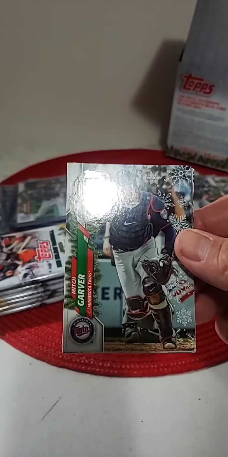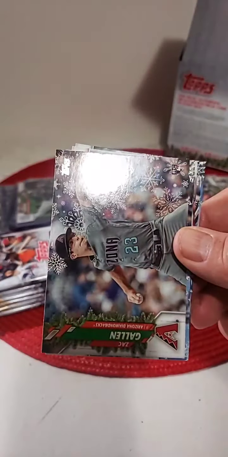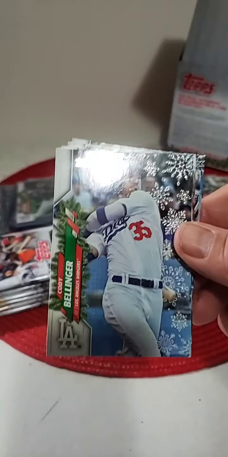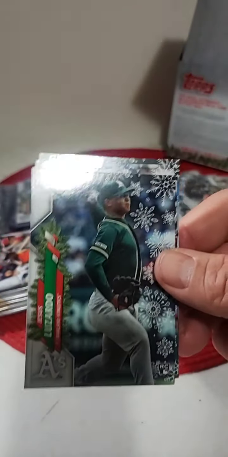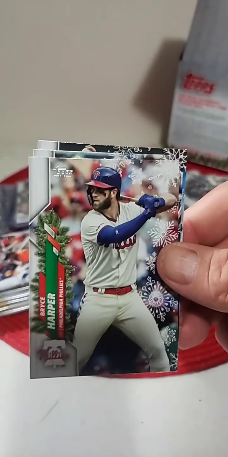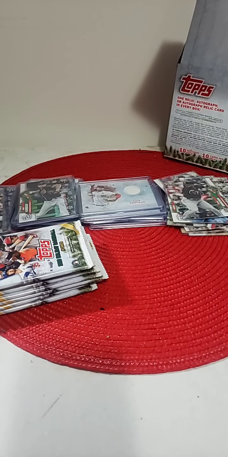Birthday. Garver, Mayfield, Gallon, Bellinger, Metallic, Nemo, Luzzatto, Bryce Harper. Bryce Harper number two. Two in two boxes. There we go. Tampa. Berrios. See a lot of the same patterns like you always see. So we have a Harper. See him again. So the print runs.